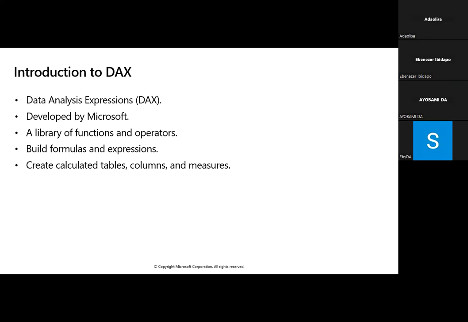However, the key is to know how and when to apply them. By having a basic understanding of when and how to use which technique, you will be able to create robust and high-performing data models.